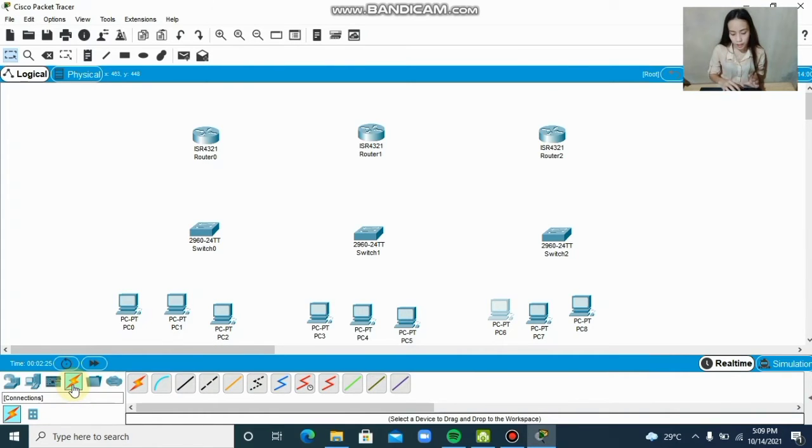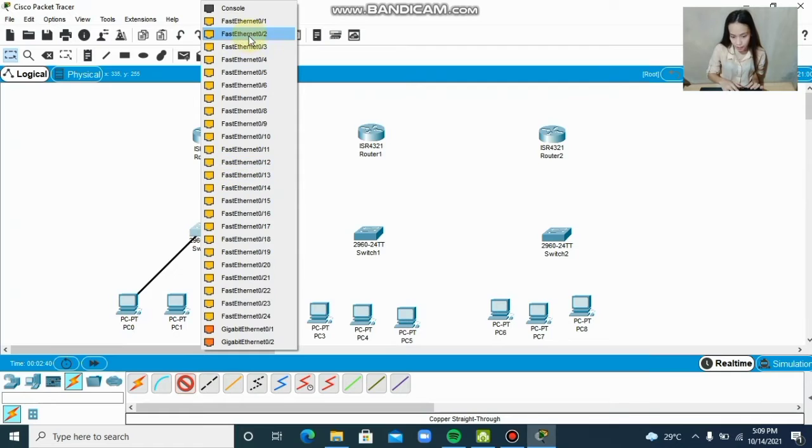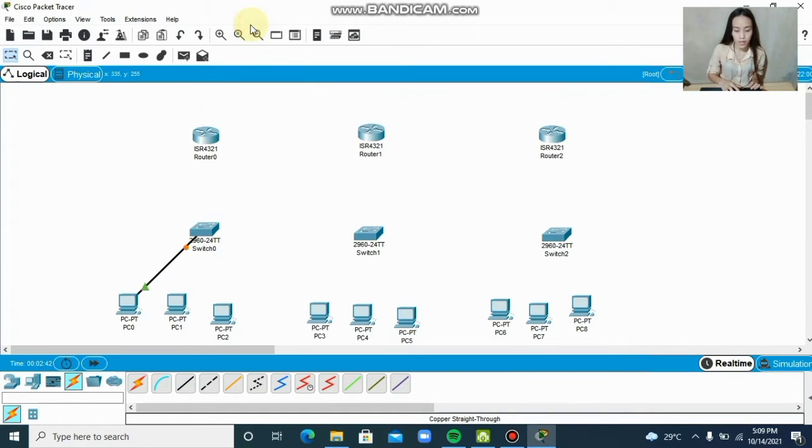And for the connection, I'll be using the straight through connection, PC to switch. Fast Ethernet on the PC to the switch's Fast Ethernet 0/1, and do the same thing for the other PCs to the switch.